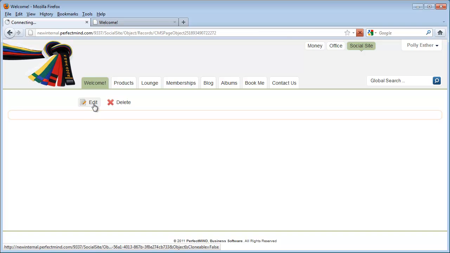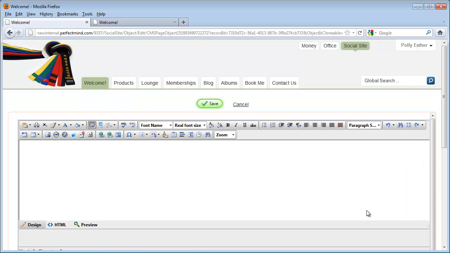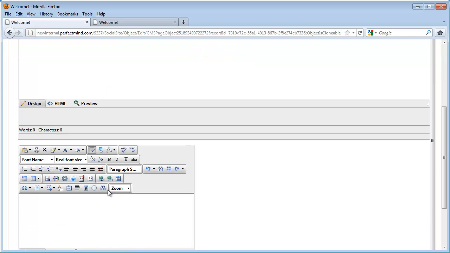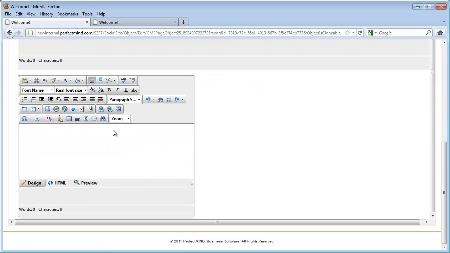I'm going to start here by clicking on Edit. You're going to have two options. The top box is going to be used for the main page, and the second box is going to be used for your mobile site. I'd also recommend designing a mobile site, as many sites are viewed via mobile devices now.